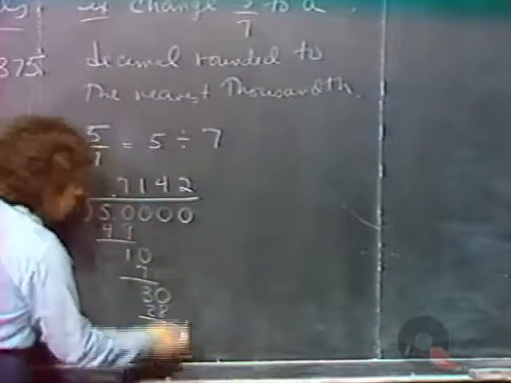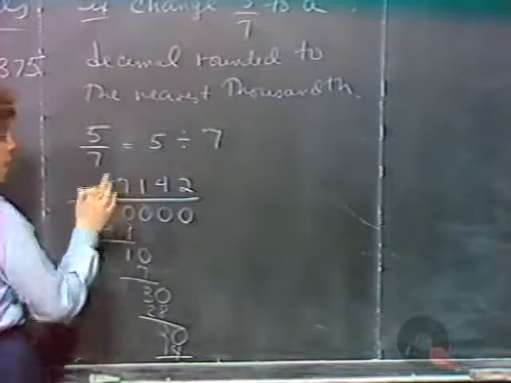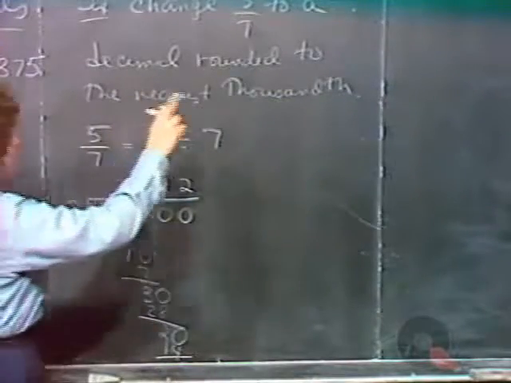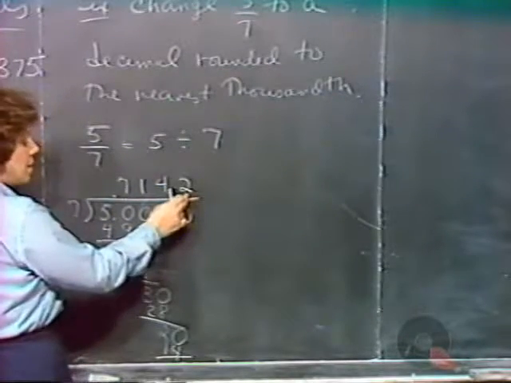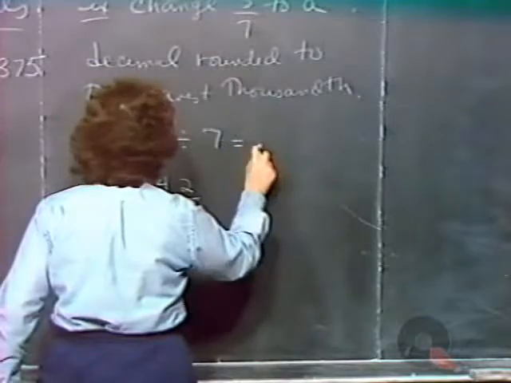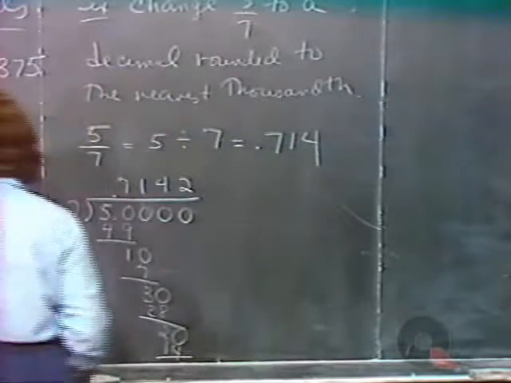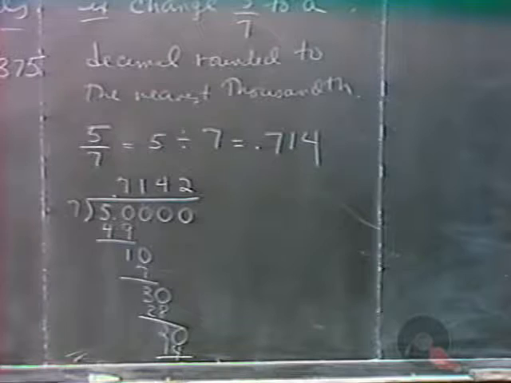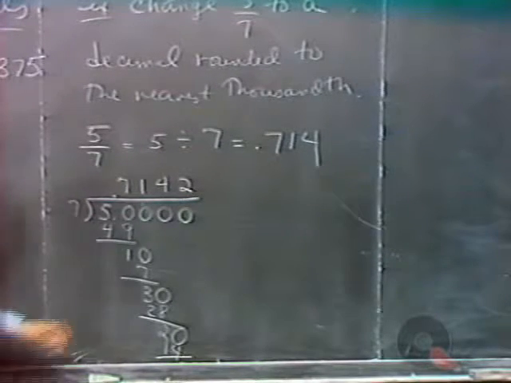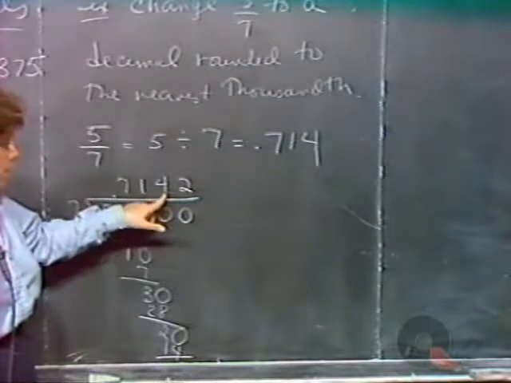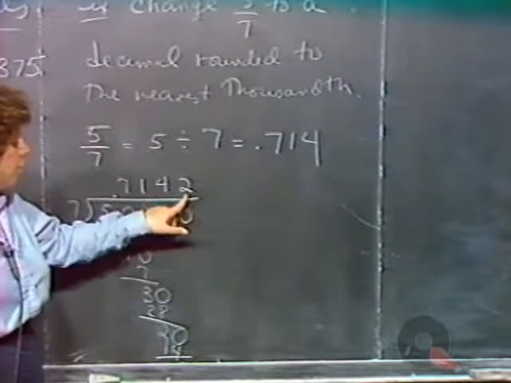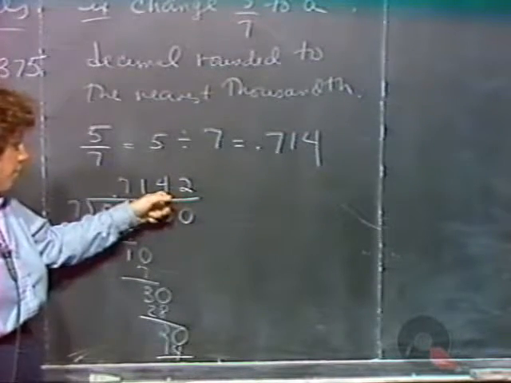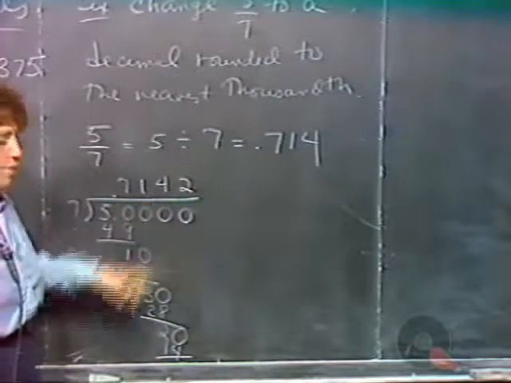There is a remainder, but we're going to stop right now. We want it accurate to the nearest thousandth, accurate to 3 decimal digits. We look at the 4th decimal digit. Since it is less than 5, we will leave this alone as 0.714, 714 thousandths. To find it accurate to the nearest thousandth, that means that's the 3rd decimal digit, we have to carry it to 4. If this number is 5 or more, we would have raised this to a 5. Since it's less than 5, we leave it alone as a 4.